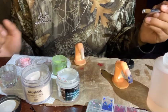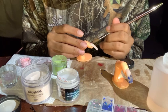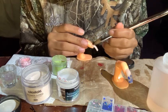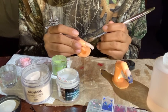Why am I dipping in clear? I don't know. Yeah, do not flood your clip. Do not flood your cuticles.